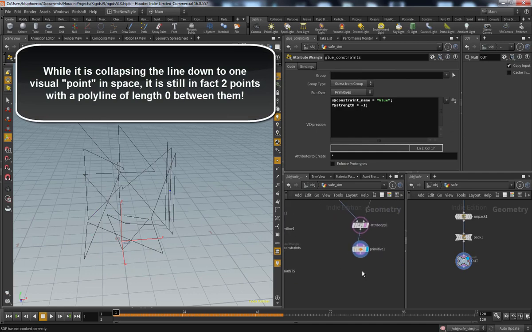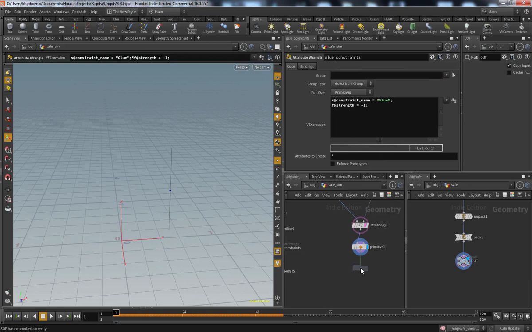And like our glue constraints thing over here, let's drop down a primitive wrangler and say you are a hinge. So we'll say constraint name is hinge. We'll call it cone hinge. That way we know what kind of constraint it actually is, and give it a name like hinge. Because later we'll have cones for our actual links itself. And we'll say constraint type. Now this is just like with the hard constraint in lesson 3. We want to have that be all.